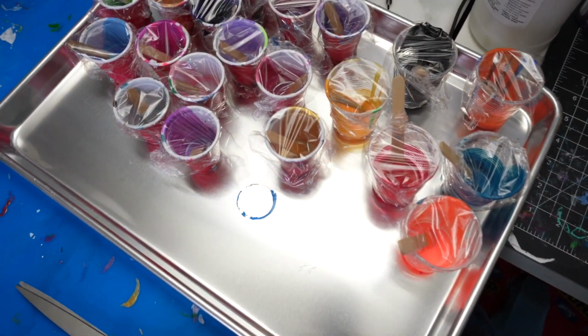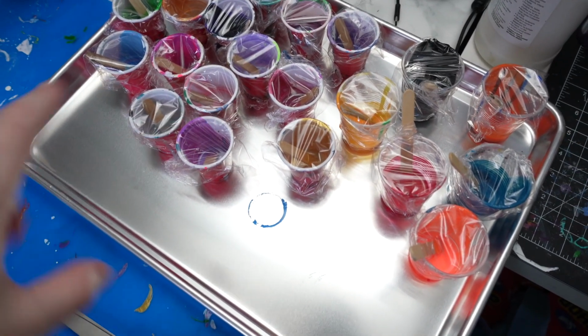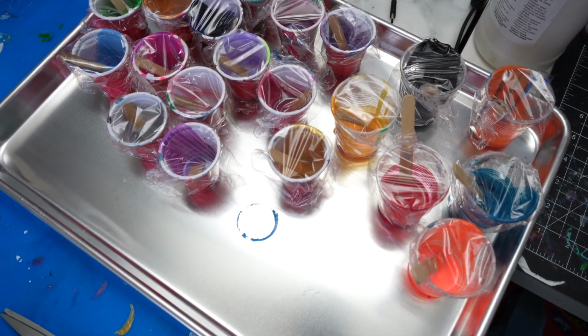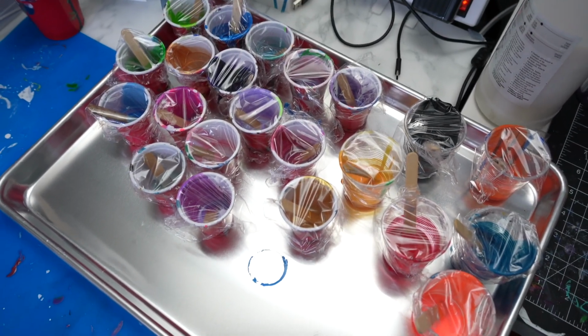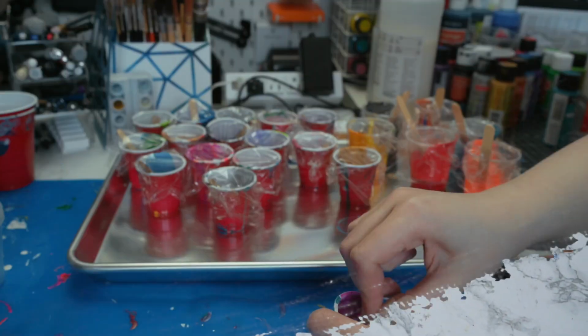This was from last week, a pouring session that I did for palettes, and so I'm going to stir this up and try and see how many of these are still workable. You know, add a bit more pouring medium if they seem a little too stiff in texture for what I generally like to pour with. And yeah, then just go ahead and start getting all of these painted.